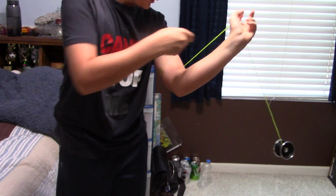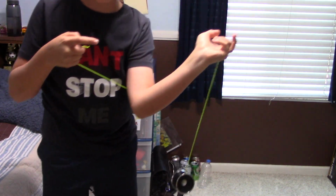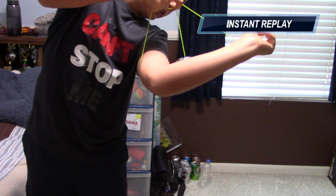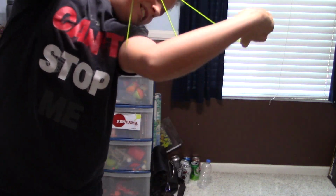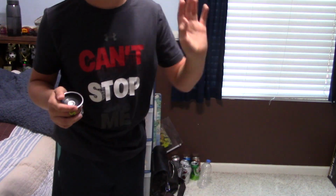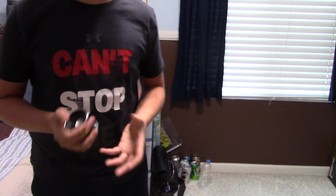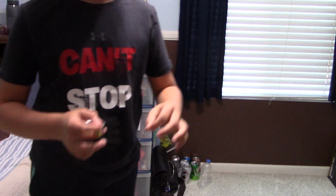So again, here, turn your finger, bring it on the arm, push it under, and then as you can see right there in slow motion, it kind of whips around. So you're going to see some string going like it's trying to whip into the gap of the yo-yo. So that's your goal, to get that string whipped under the yo-yo to land your green triangle.